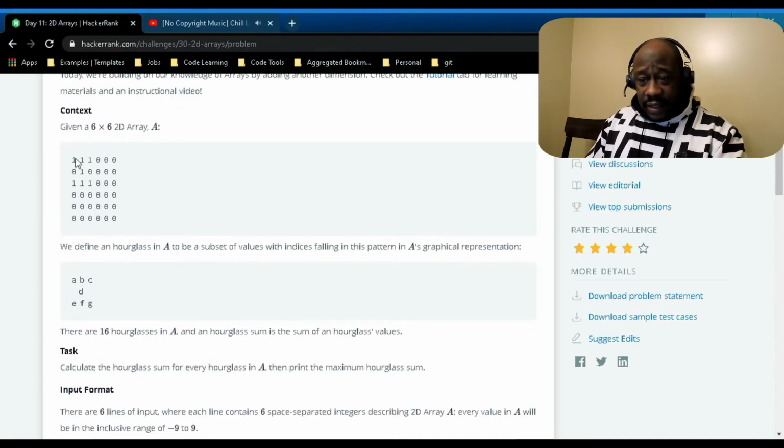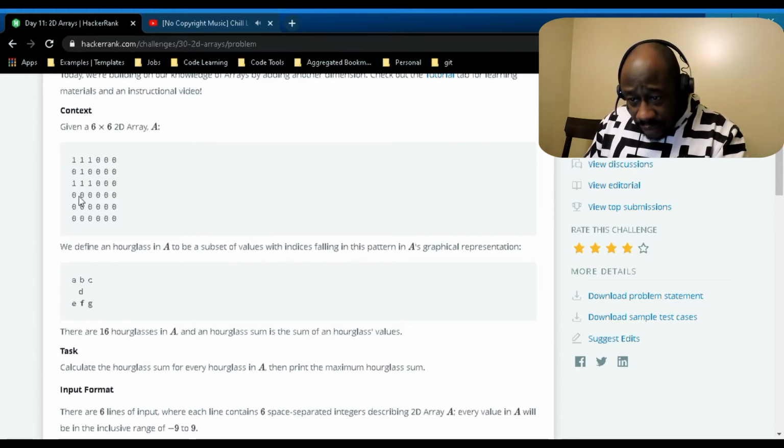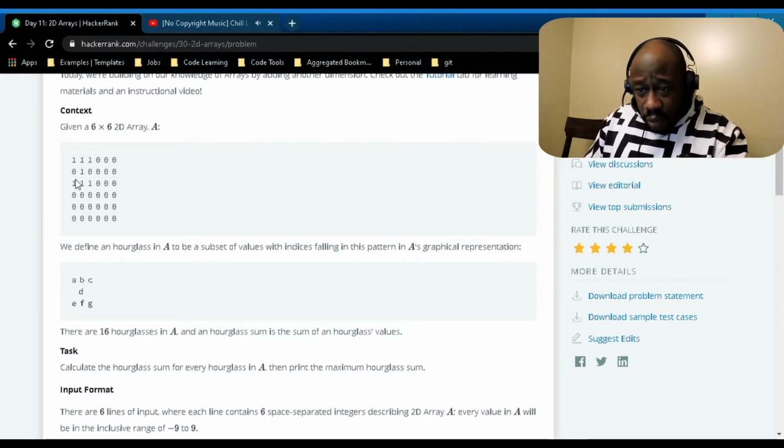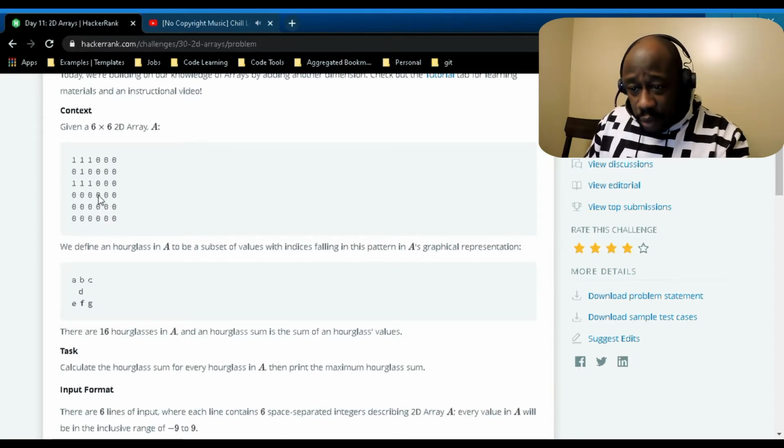The reason there are 16 is because you start here at 0, 0, then 0, 1, 0, 2, then 1, 0, 1, 1, 1, 2, and then 2, 0, 2, 1, 2, 2. So you start there, but you'll end right here with this guy, and this guy is 1, 2, 3, 1, 2, 3. So the last one you're going to do is 3, 3. Once you get here, if you count 3 over, then that's that little block right there. That's as far as you can go.